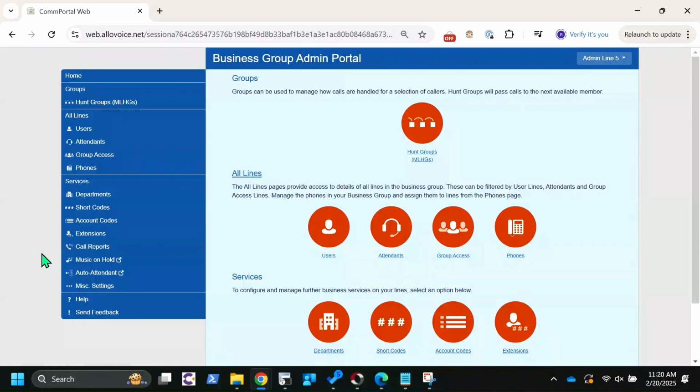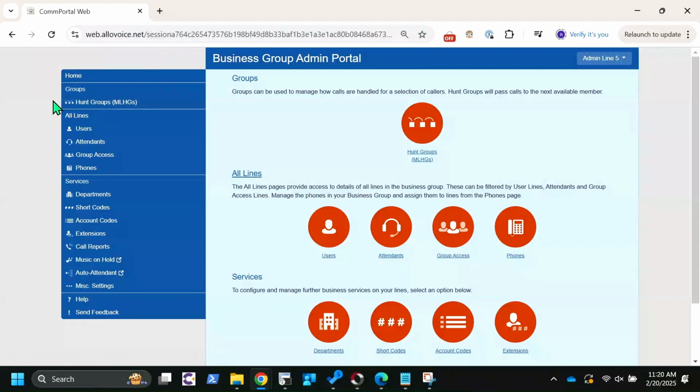I only say that to say if you have another colleague or another friend that also has ALLO and they're jumping onto their admin portal as you do with yours, your options might not look exactly the same. So just fear not. It's all good. Also with the first section here, groups. If somebody were to be paying for the extra call center or premium ACD feature, there will also be another additional drop down here called supervisor dashboard, which we are not going to get into today.